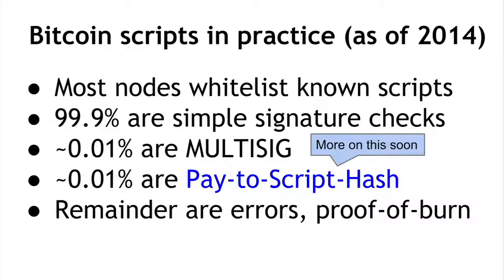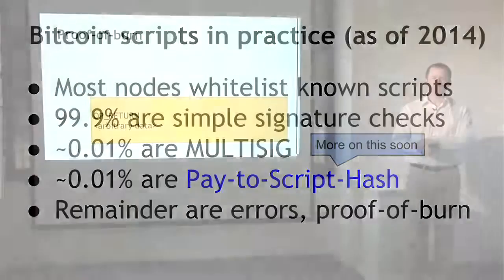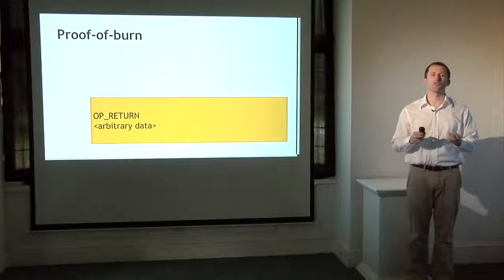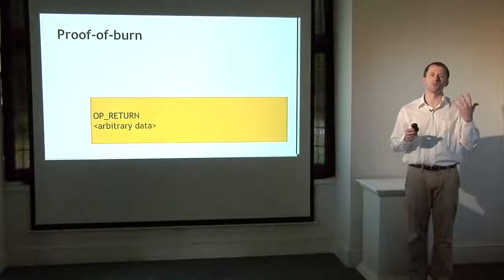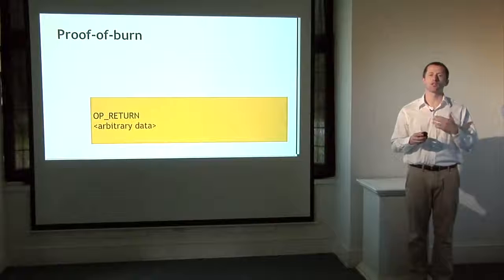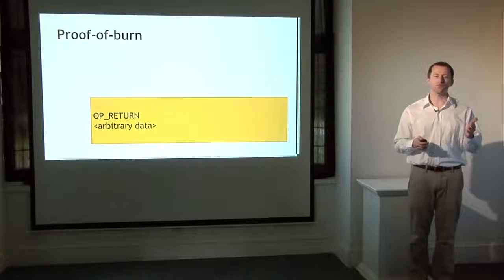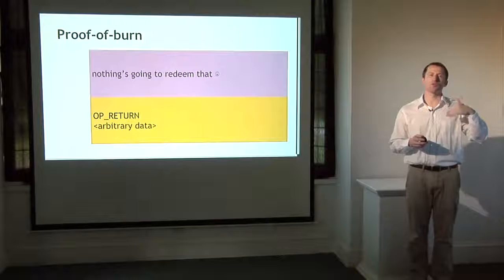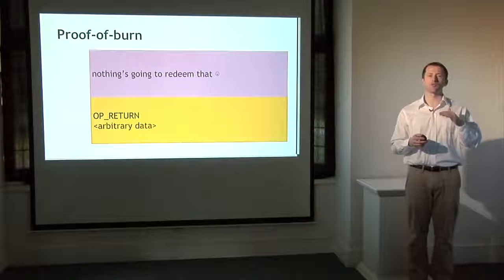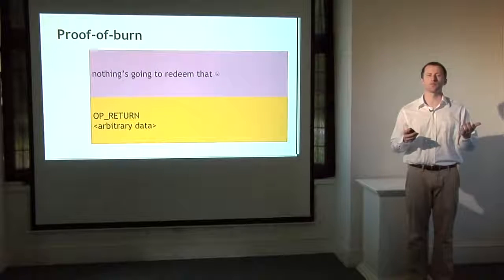Okay, so I mentioned that some of the scripts are what we call proof of burn. So proof of burn is actually a script that can never be redeemed. If you have a proof of burn script, it's provable that those coins have been destroyed. There's no possible way for them to be spent. This is quite simple to implement. You just use this code OP_RETURN, which throws an error if it's ever reached. And no matter what values you put before then, that instruction will get executed eventually, in which case this program will crash. The data that comes after OP_RETURN is never going to be looked at, so this is an opportunity for people to specify arbitrary data in a script.